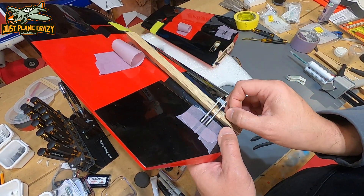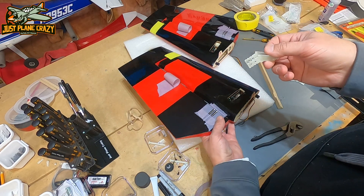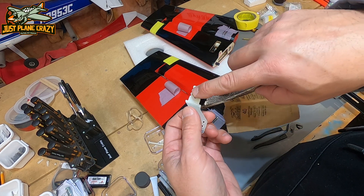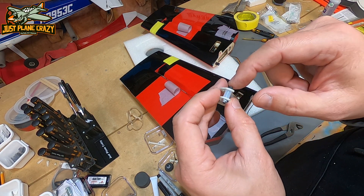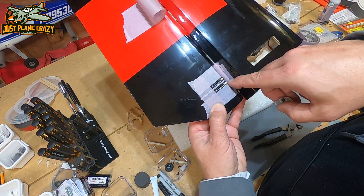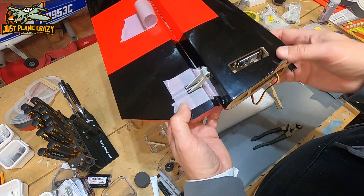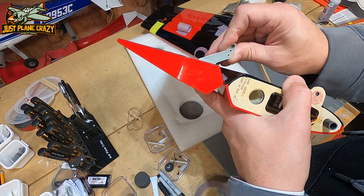Here's what I did with the horizontal stabs, just to show you before we go ahead and epoxy things in. Number one: with your fiberglass control horns, before they go in they need to be sanded — I used some 40-grit and took all of the sheen off and roughed everything up on all the edges and the insides so the epoxy has somewhere to grab. I used a plastic spacer — you could have used a ball link — so I know that horn is as lined up as it can be at the top. Then I masked off the area around it so I can create my epoxy fillets, which come up and around the side a little bit to give extra strength and seal things off.